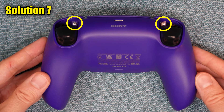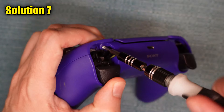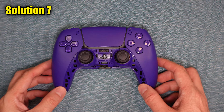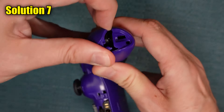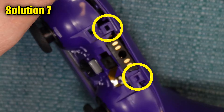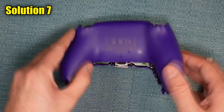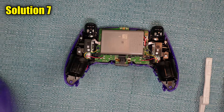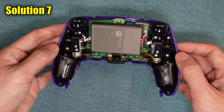There are two plastic shells covering everything and we need to separate them. Start with one of the handles and just start pulling it apart. Once you get some separation in the handle area, concentrate on the middle by sliding these two tabs out of position. This will make the whole top come loose, but before you separate it, put the controller in an upside-down position. Now we need to go deeper into the components surrounding the L1 and R1. Those components will look and disassemble differently depending on which of the four versions of the DualSense that you have.